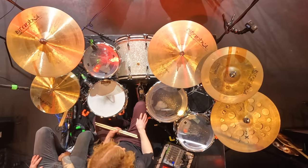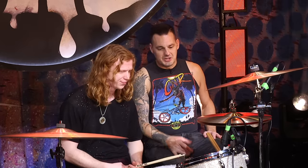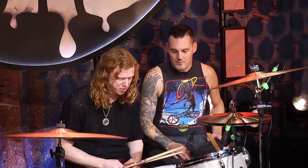I just started using the O-rings, actually, just because I didn't want to use moon gels anymore, and I still like to dampen the top head a little bit. Yeah, I've kind of gotten away from the moon gels as of late as well. I think you've got the Richie ring situation. I see the snare weight on the snare. Yep, snare weight. I still do use a couple moon gels.